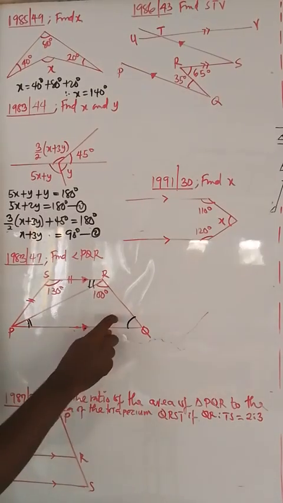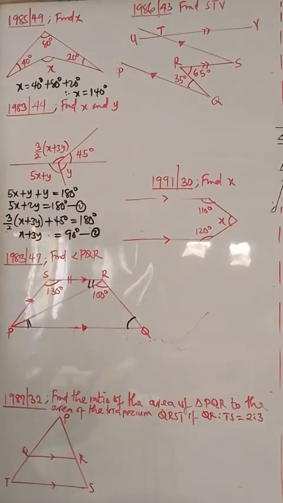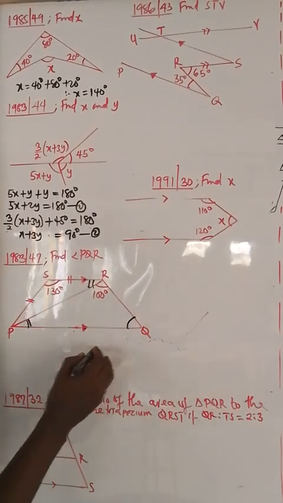First is to know that this is what we are looking for. To get this, since we have this, we need to get this. To get this, it's equal to this. Now look at this. These two stripes indicate that SR and SP are the same thing. That's the meaning of this. So it means this triangle is what? Isosceles triangle.